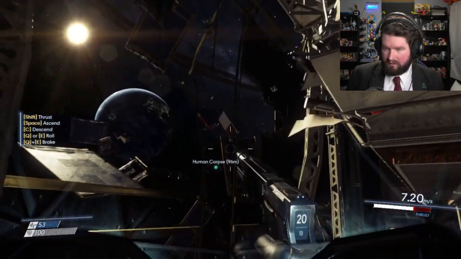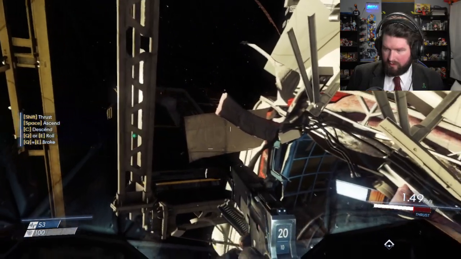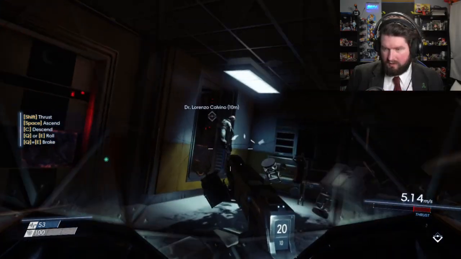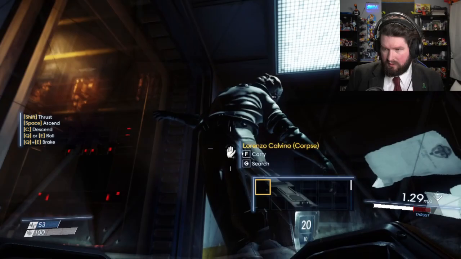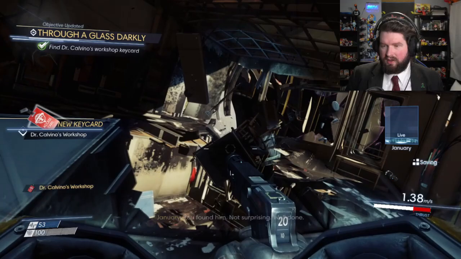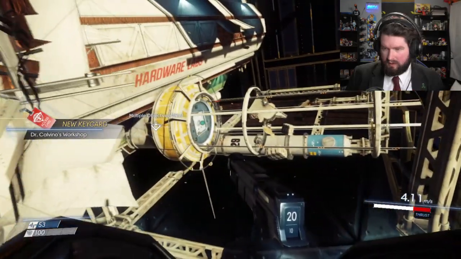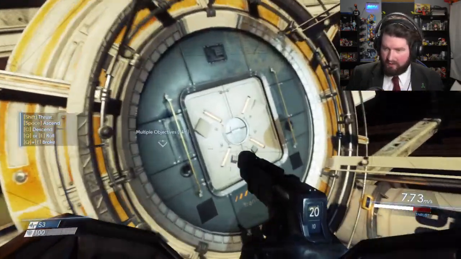Alright. Let's go up over here. Okay. So there's got to be a key card here? There's no... Oh, there it is. I am so dumb. Not surprising. Well done. Okay, great. So now I can go back in here again.